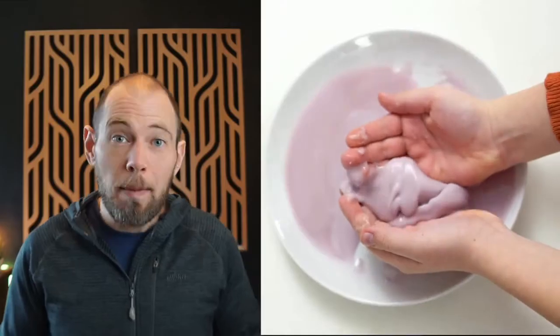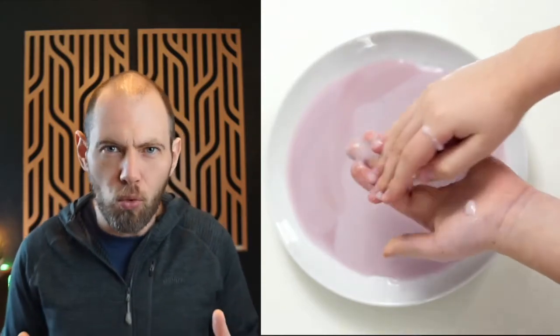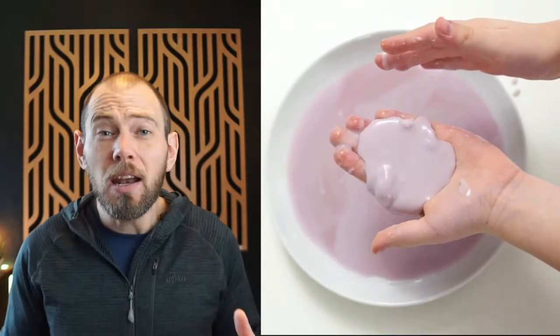I took a look into locally applied vibration therapies and the fluid mechanics of hyaluronic acid, and I've emerged even more confused by Therabody's claims. Much of the conjecture around vibration therapy increasing tissue glide and range of motion is based on the assumption that it results in better distribution of this lubricating hyaluronic acid. Work studying this key component of the extracellular matrix indicates that hyaluronic acid viscosity increases as its concentration increases, resulting in stiffness. But it's hyaluronic acid's behavior as a non-Newtonian fluid that is important — rapid cyclical deformation results in a rapid increase in viscosity. Think about rapidly stirring a cornflour and water mix: it gets harder. So hyaluronic acid solutions stiffen when vibrated.